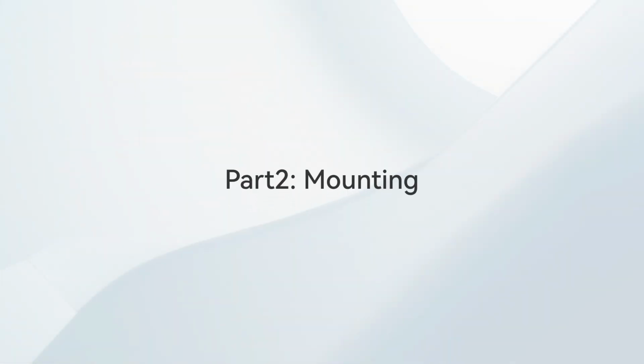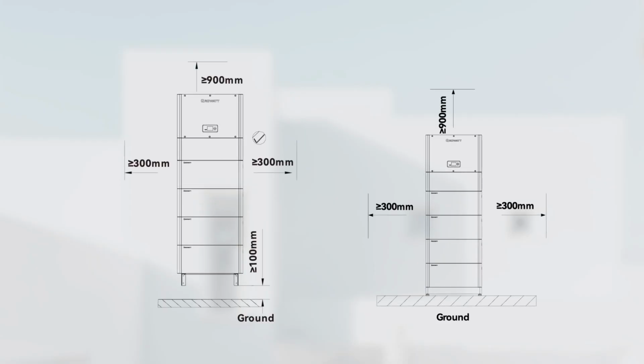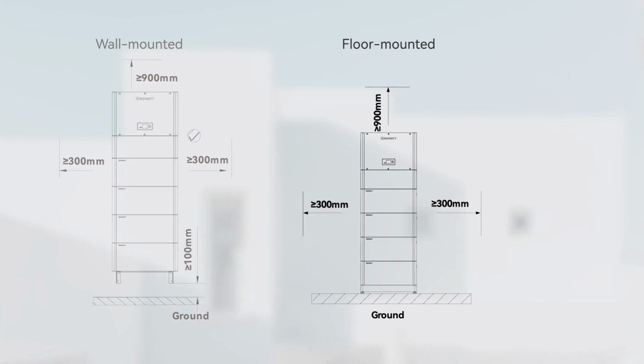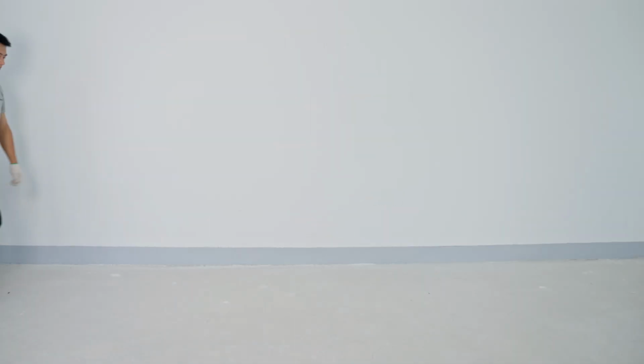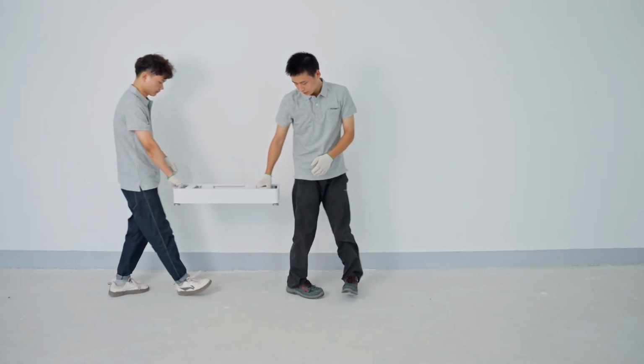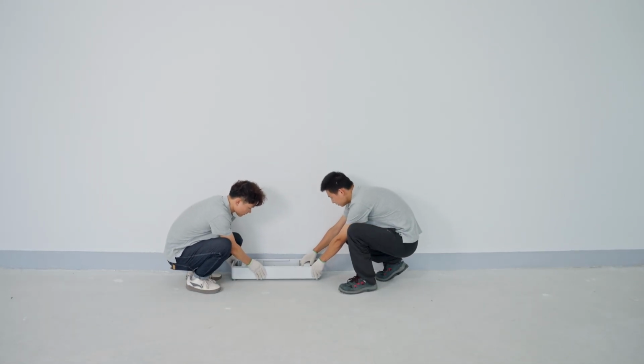We offer 2 installation methods, wall-mounted and floor-mounted. In this video, we use floor-mounted installation as an example. Firstly, place the base on the ground. Place the first battery on the base.